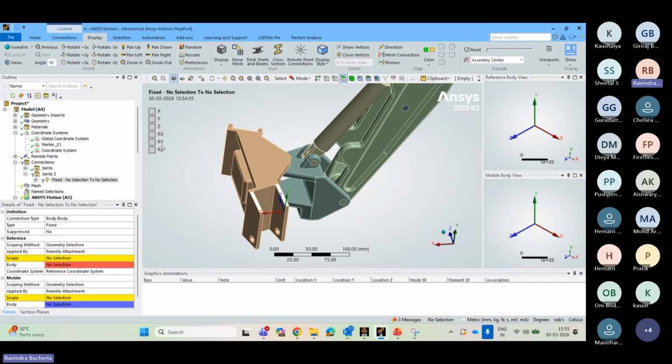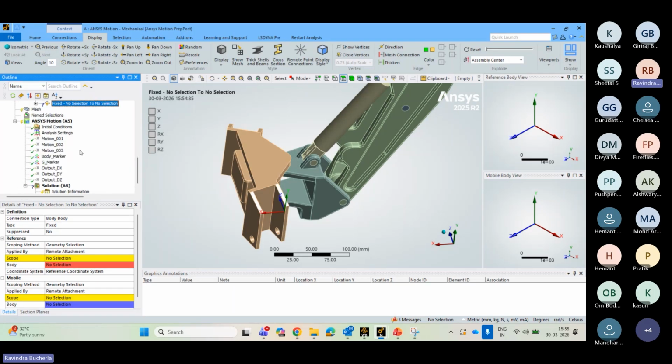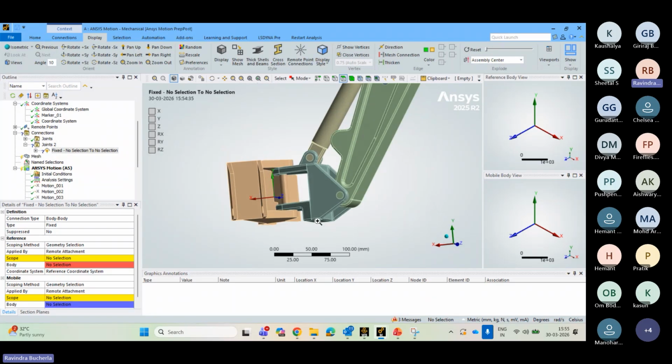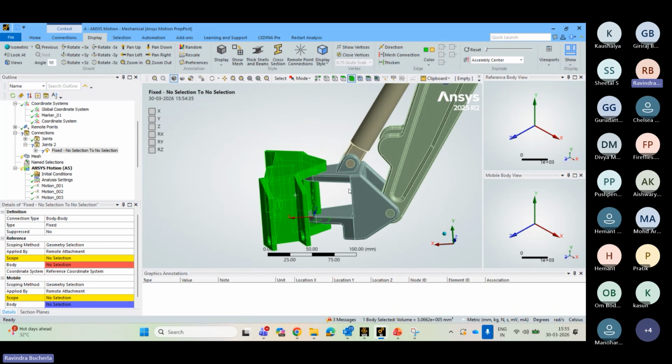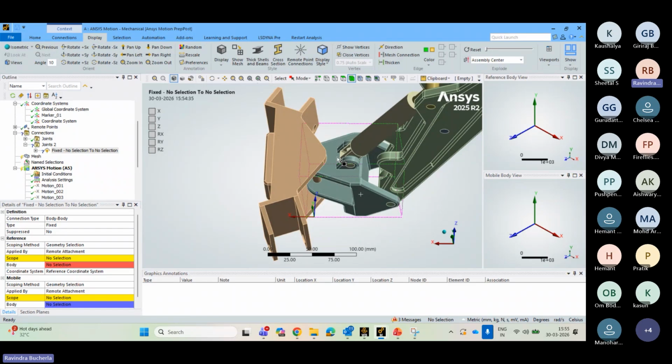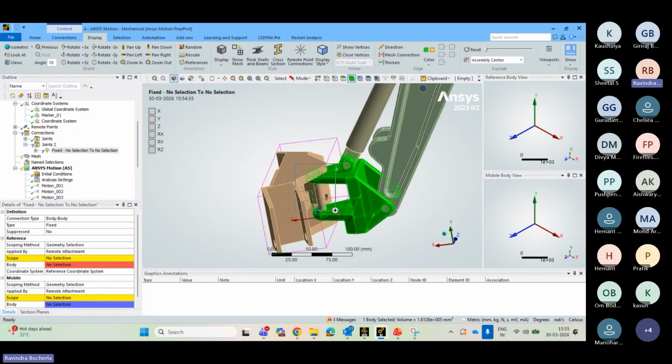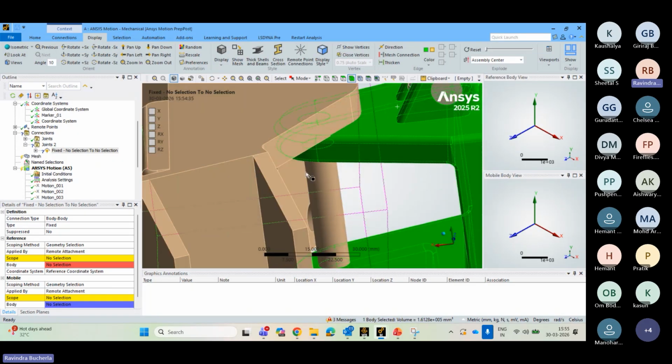That is 3 translations, translation along X, Y, Z, and rotation, that is rotation along X, rotation Y, rotation Z. So I created most of the joints, but for our understanding, I will create a few joints here. Okay. So suppose these are the two components that are connected. So this geometry and this geometry are connected over here. So if I want to move this geometry with respect to this like this. Okay. So if I want to create a revolute joint, here I can select a revolute joint.